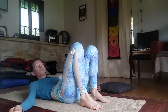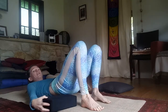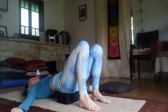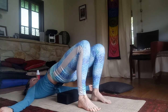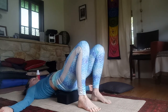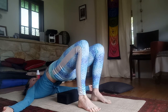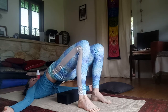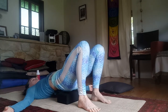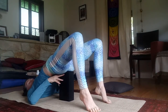with a little bit of Viparitta. So nothing under your head for Viparitta. If you feel for comfort you need something under your head, instead pop something under your pelvis, and then your neck will be nicely relaxed down. Oh, and why not sneak a little Setu Bandha in there?